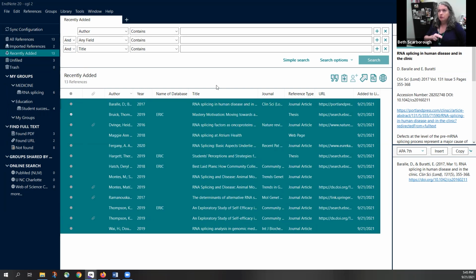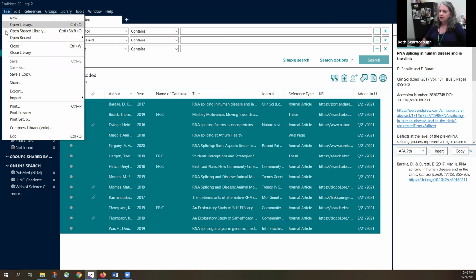Now, I know there's a group of PhD students in one of the nano classes that the teacher wants them to send him their EndNote library. So I know some professors do like for you to do that. And if you're working as a group, that's a good way to share the resources. One person will have to be the manager of it and then invite the other people. So if someone shared one with you, you would just go to File and open a shared library.